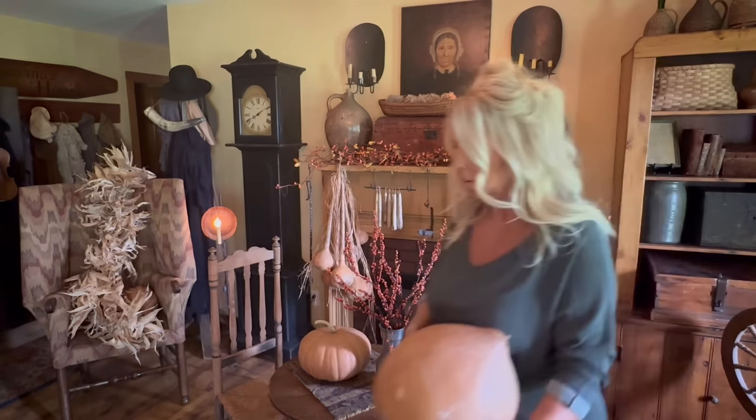Now, let's turn our attention over here to my little table in front of me. All right, I've got a few things that I'm going to try to work with on this table. First thing I'm going to do is take this hat away, and I'm going to set this little witch hat up here. Let's see. Going to get rid of the stone fruit for now. Put it somewhere else. I tell you what, guys, this is a job. When you have so much stuff and then you have to move everything to fit your decorations in, it gets to be a pretty big job.